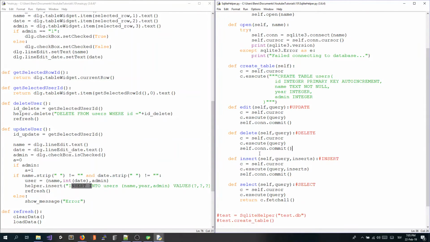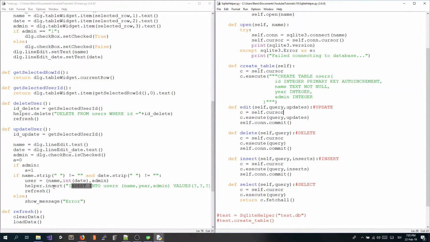So go to SQLite helper, add it. Okay, we have added, and we have to make that function the same as we did in insert. So we add inserts, and we add inserts in cursor.execute. So go here, and I won't call it inserts but updates, and updates down here as well.